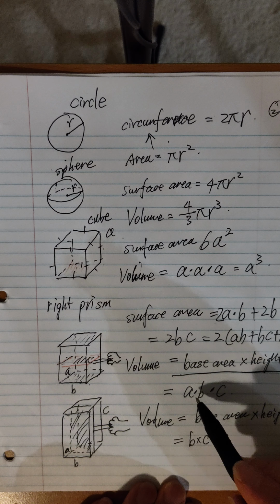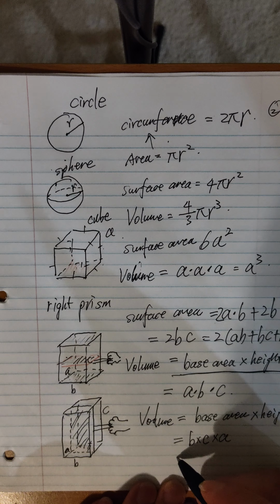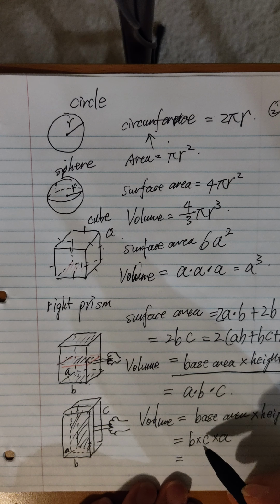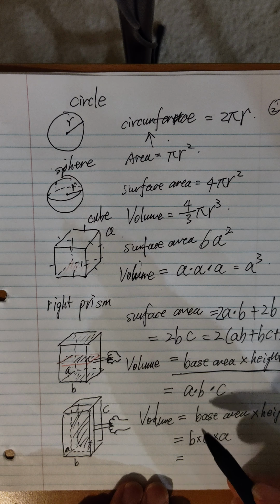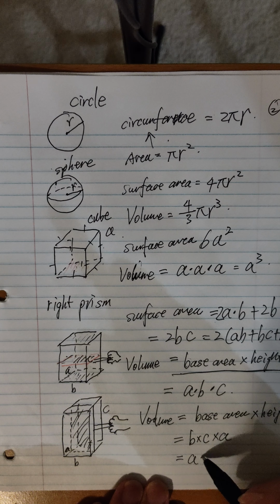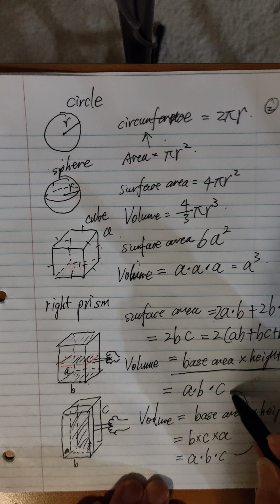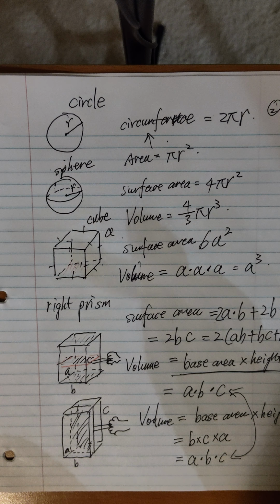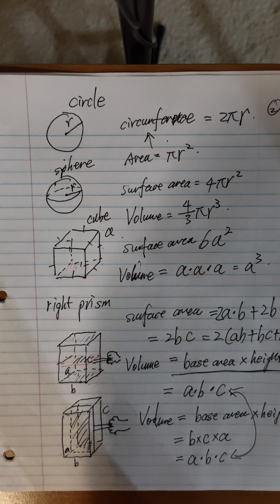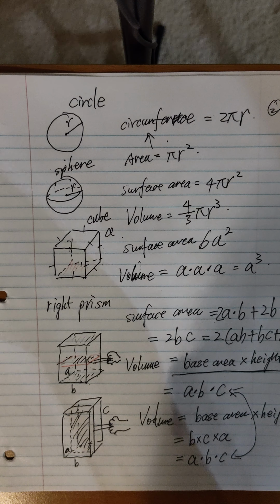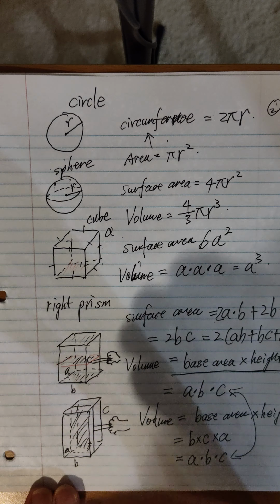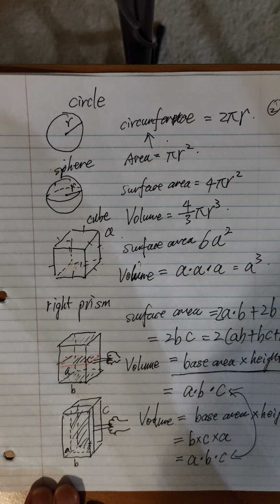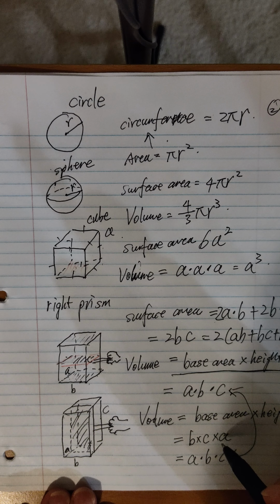Notice for multiplication, we can use a rule called the commutative law. In other words, if we switch their positions, their product is the same. So we can change this to A times B times C, exactly as there. In other words, as long as you find the base area, no matter where you cut, as long as you cut parallel to each other, you can move back and forth and the intersection area doesn't change. Then you can use this.